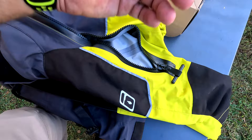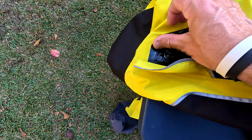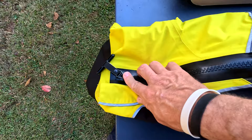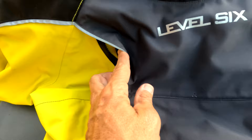This is a rear-entry dry suit, which is my favorite — I don't like the zipper in the front. My complaint is I'd like to see the protective flap over the zipper be longer and deeper with velcro to hold it down, because it just kind of flaps around. At least they added it though — a lot of manufacturers don't have any protection for the zipper. The zipper zips very cleanly and there are little drainage ports right there that they added.